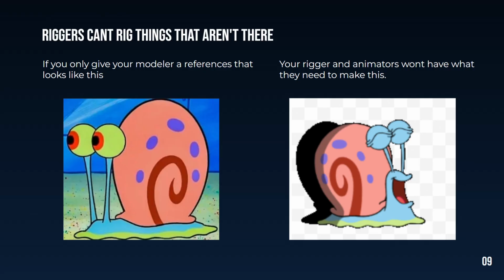Also, always assume that anything you include will be used. For example, on another project I was on, I was told the mouth of a frog didn't matter, so I didn't texture it, but because I made the mouth of the frog, the animators did use it. So this works both ways: if you need it, make sure you include it, and if you include it, make sure you finish it, because even if you're told it's not going to matter, if it's there, it's going to get used.